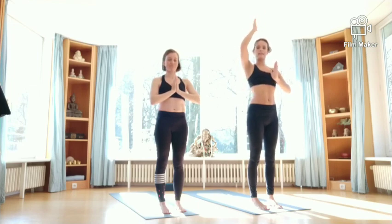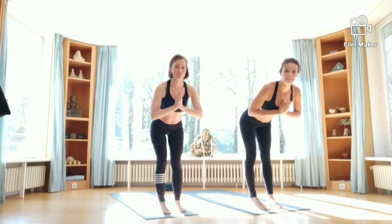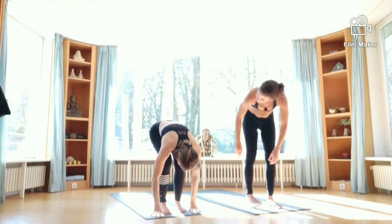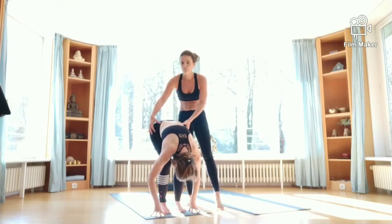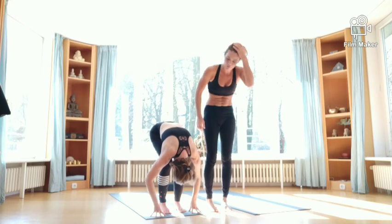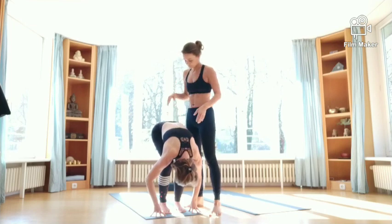Lengthen on the inhale again through the top of your head, and on the exhale with a long straight spine. Start folding forward. You can keep your knees bent or you can keep them straight. But what I would like you to do is start closing the gap between your tummy and your thighs, and then lifting up through your sitting bones. The top of your head is facing down, so your Jaladhara Bandha is about extending towards the floor. So your spine and your head are in one line.